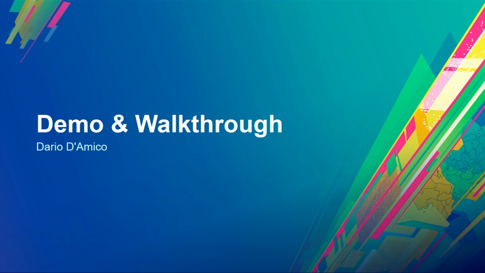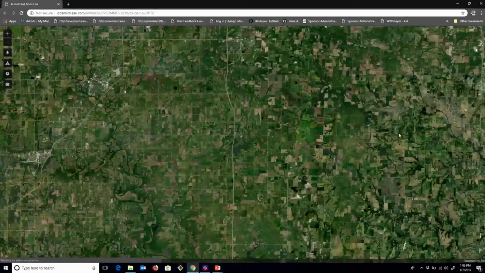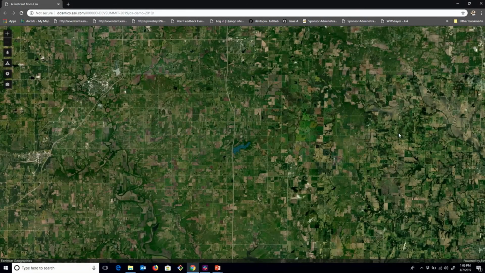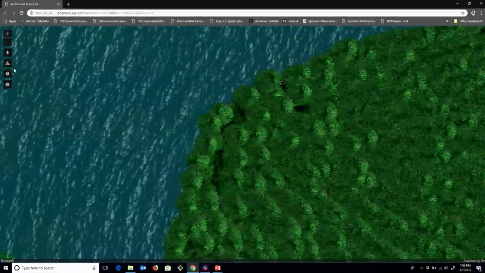Cool. Before getting into the details of how this works, I would like to give you a glimpse of what can be accomplished thanks to this new addition to the API. This is an app designed around the idea of interactive postcards to promote a campsite area by a lake. It is a base map enhanced with a layer that uses WebGL to display scenic elements such as these trees swaying in the wind and this realistic water effect.